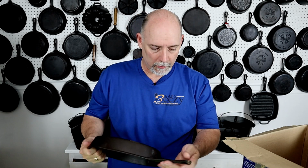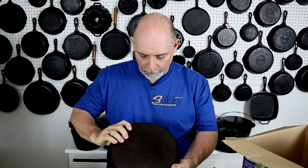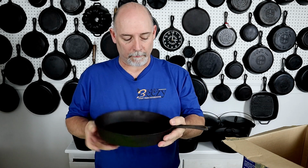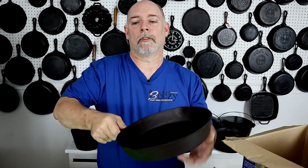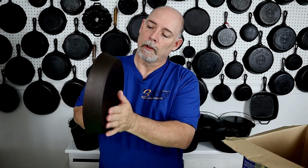And it has L19X. I'm not familiar with exactly how the casting is on these, what the numbers mean. I'm sure it's some kind of a mold mark, but that is a beautiful piece right there. It's really light and it feels good in your hand. It's a little wider right here for larger hands because it fits in your palm really nice. It's got a little bit of weight to it, but not too heavy. I would say it's a little bit heavier than a Wagner, but not quite as heavy as a Birmingham Stove and Range.